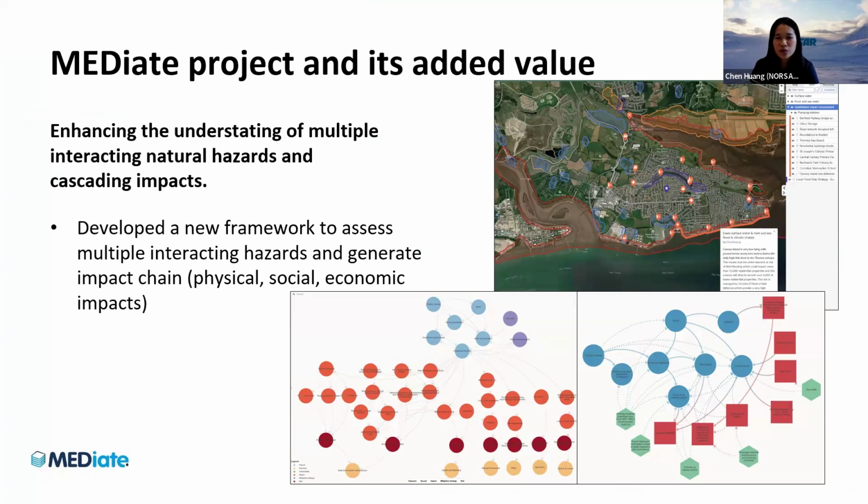Here we try to go through the components, like all the features I just mentioned, one by one to show you some examples of how we improve this understanding of multi-hazard interaction and cascade impact. So we have the framework, and we also have the project in the conceptual graph. First is the scenario with this map: what could happen locally and what is the current exposure to possible different hazards. For the given scenario, we're looking closely into what hazards can interact with each other. That is the lower right corner.